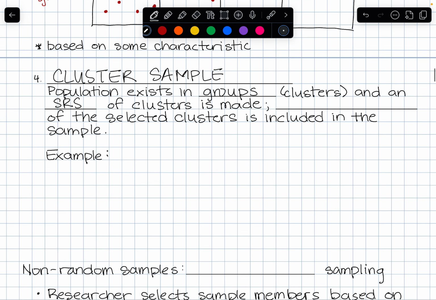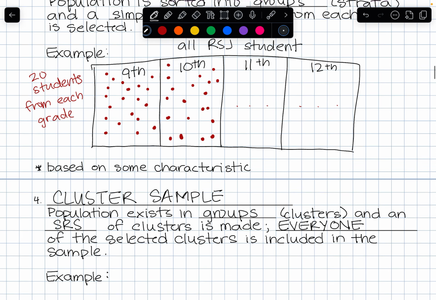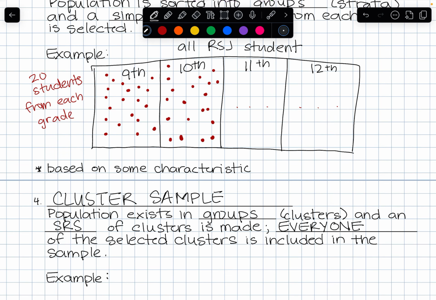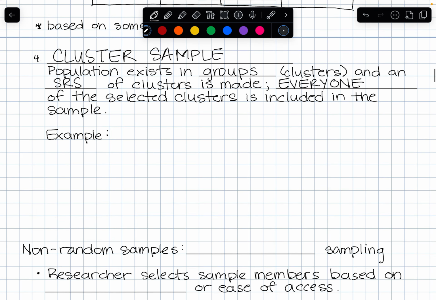Once I've randomly selected a handful of those clusters, everyone in those selected clusters is used for your sample. Which is different than what we did up here with stratified. Stratified, I chose 20 from every group. Here, I'm only going to choose one or two of the groups, but everyone in those groups is going to get used.